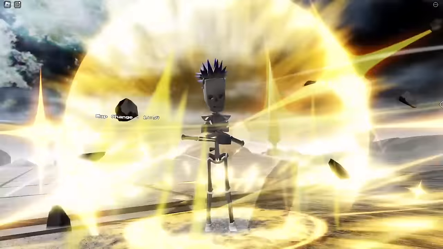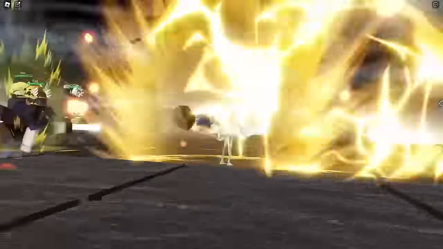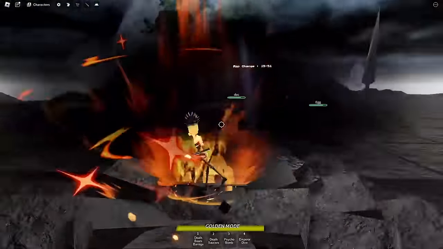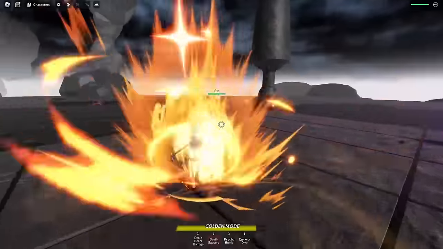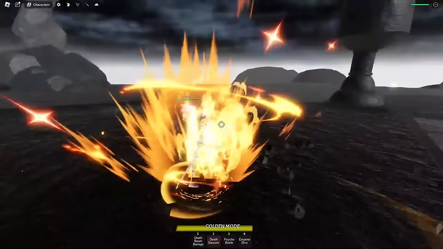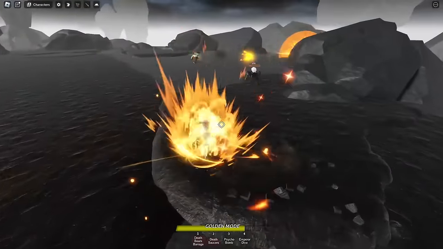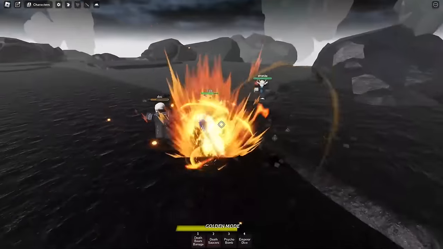Watch out, Egg. I got you, buddy. Call me Golden Frieza. Where is he at? Let me at him. Death saucers. Don't run. Don't run now. Eat this. Yeah. That's what I'm talking about. Yeah, you wanted to pack me, right? Why are you running? I didn't run from you.